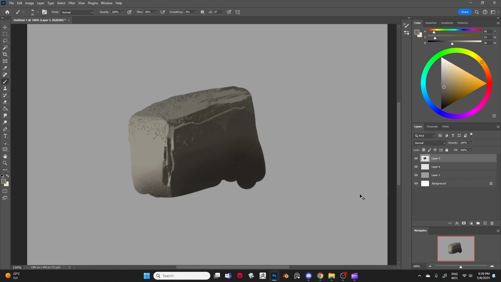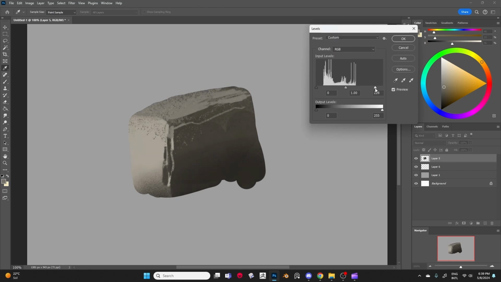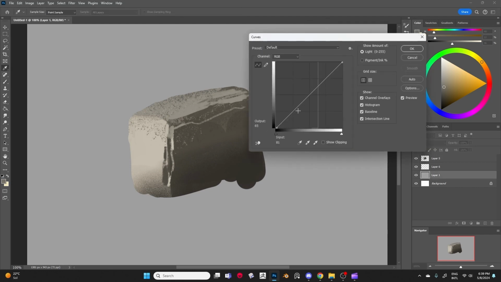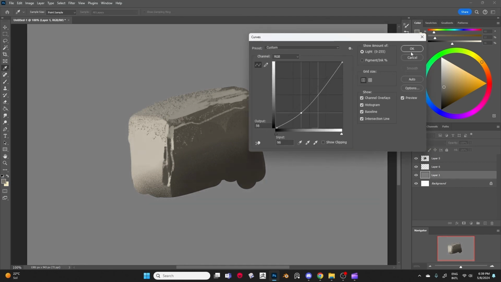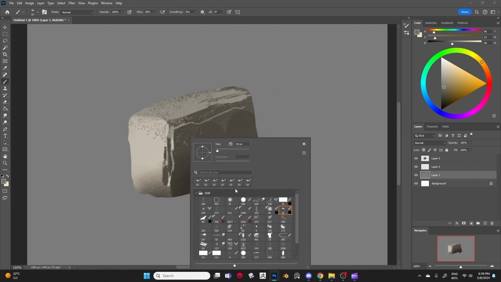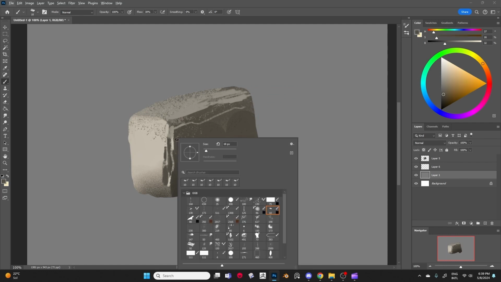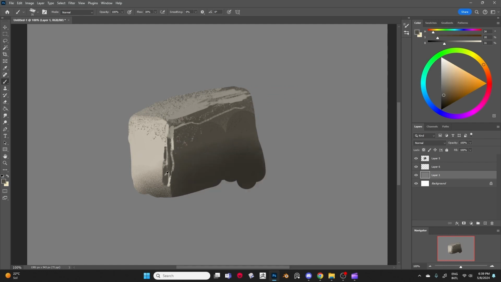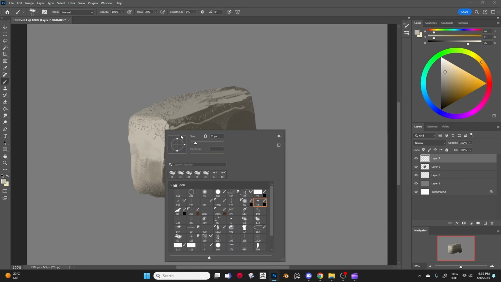And it's too bland. This is better to work with. Okay, so let's just add some values at the bottom.